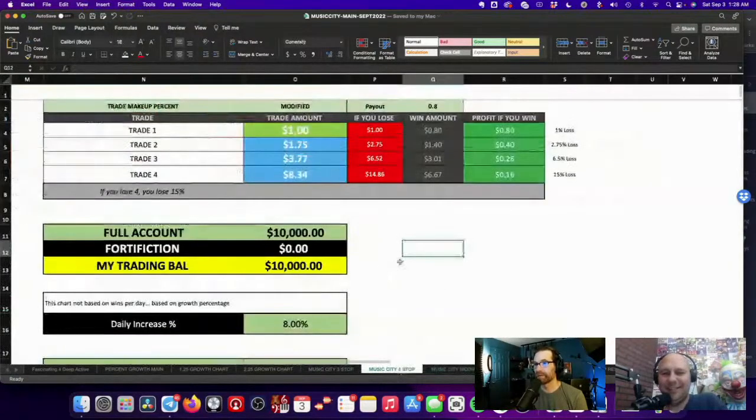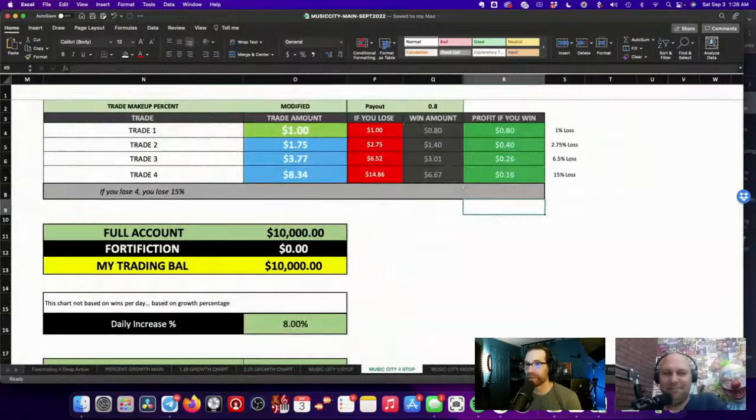Okay, so here's my thing. If you look at my screen, I know you're tired, so I won't be able to convince you. I'm not that tired. Okay, so if you're doing a 4 stop, there was a green. Okay, gotcha. I remember now. I know what you're talking about now. If you're doing a 4 stop, right? Then all you do is if you lose a 4th trade, you will lose $14. Okay.